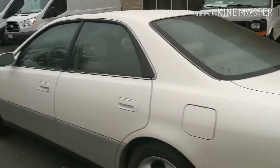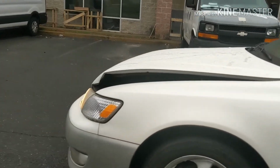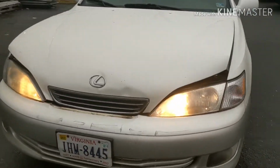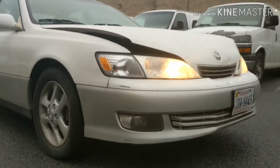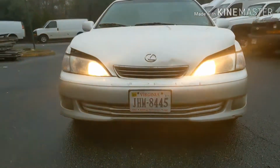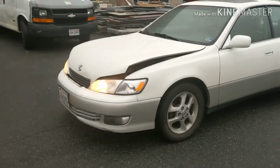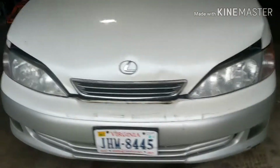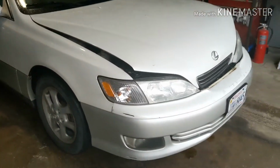Lexus ES300 is what we got. Got a little fender bender here. Alright, I'm gonna show you how to fix that. Alright, so first I'm gonna dry the water because it's wet since it was raining. So I'm gonna get that dry first.